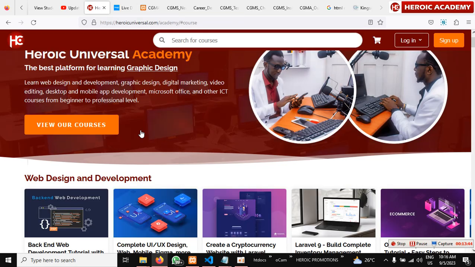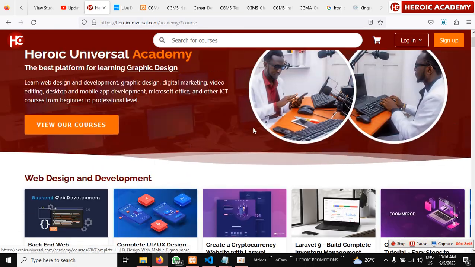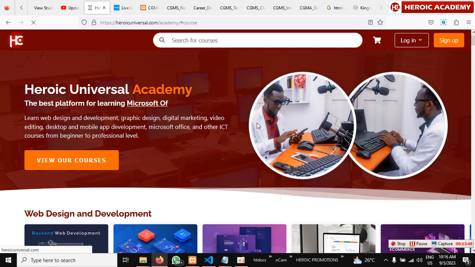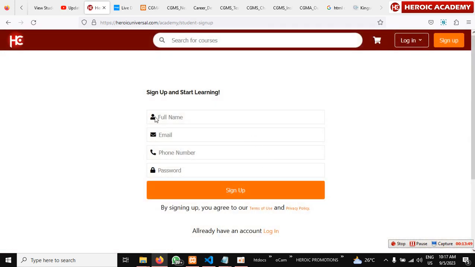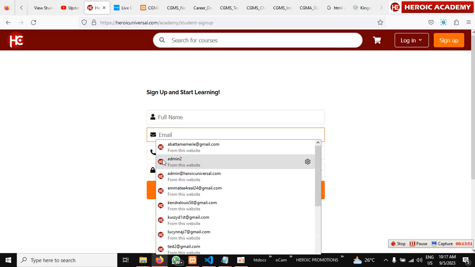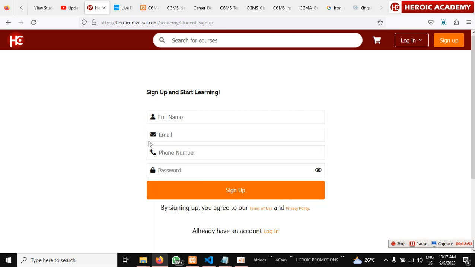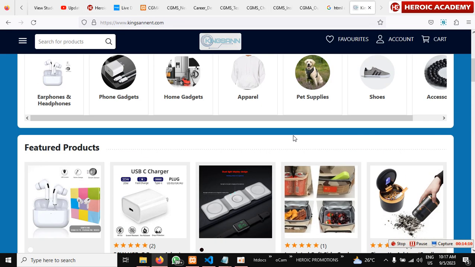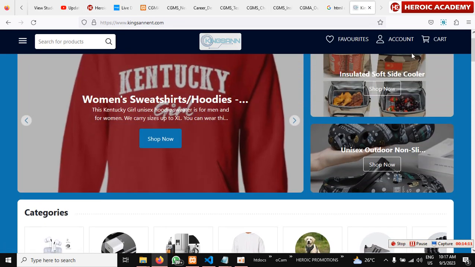Let's go to this website now. Let's go to maybe sign up. So do you see that these were styled? They are not just looking like the one we just inserted. We inserted it and styled it. So you style it with CSS, so it will look a bit different from the default one. Okay, let's go to this online shop also. Let's click on maybe account.